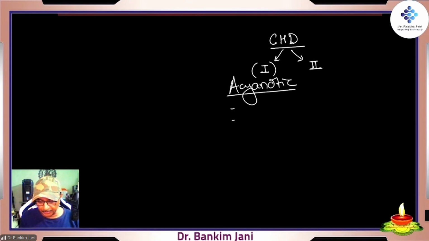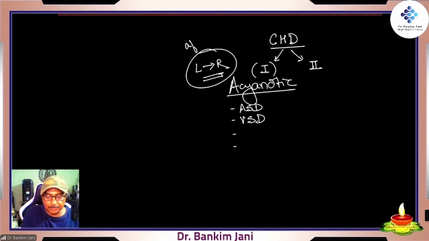The most important conditions coming into this group were ASD, VSD, that is atrial septal defect, ventricular septal defect. And we said that this was a left to right shunt after birth, right? This was one of the emails. Yes, before birth it was a right to left shunt, but this is after birth, right? So after birth, because the left side has higher pressure, blood was getting pushed onto the right side. So it was atrial septal defect, ventricular septal defect.